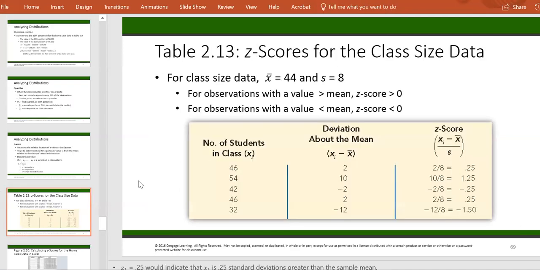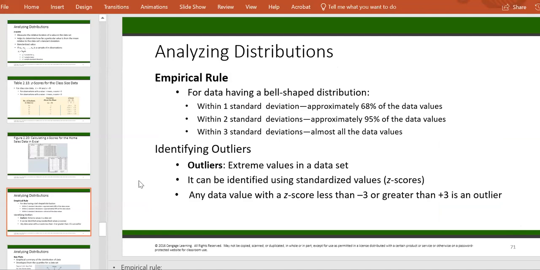Moving on, we have two rules here. This is probably the last slide. We also talk about the box plot when we analyze the distribution. But we have one rule here, the empirical rule, and it says whenever you have a bell-shaped, symmetric, normal distribution, usually, by experience, 68% of the observations are within one standard deviation from the mean. Approximately 95% of the observations are within 2 sigma.